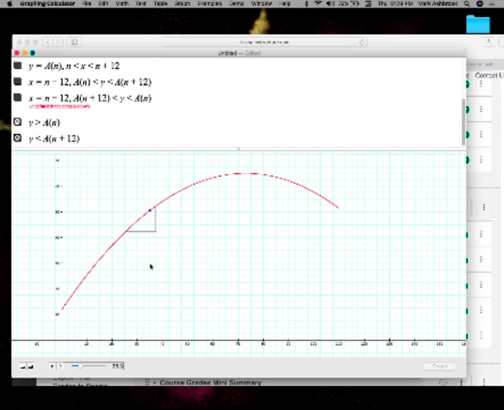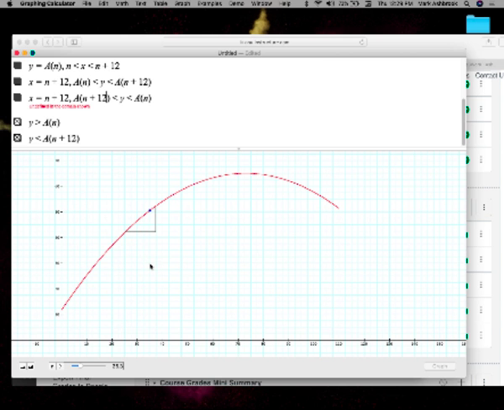Okay, any questions on this assignment? So we're going to have our first, we have like 5 or 6, what I call assessments in this class. And they're like long quizzes. I wouldn't call them a test, but I wouldn't call them a quiz. So we're going to have the first one on Thursday. And it is on all the stuff that we've done so far in GC. So points, sliders, function notation, graphs, all the stuff that we've been working on.